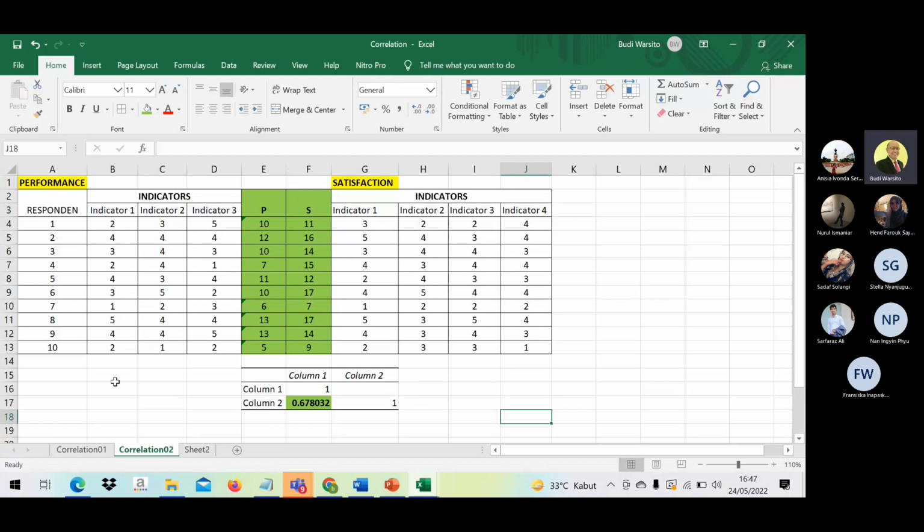I think you can do it after you improve your indicators, your questions, as I suggested in the previous course, and then maybe you have to complete your variables.